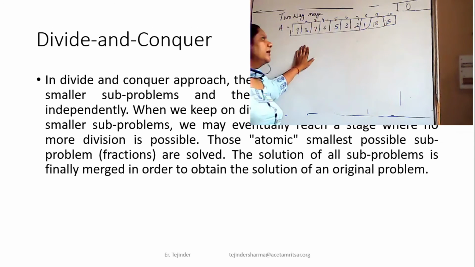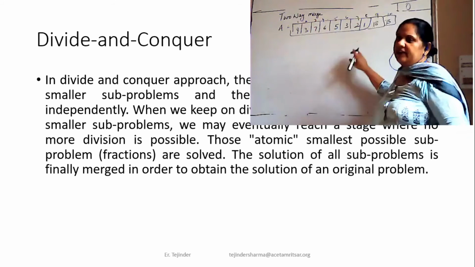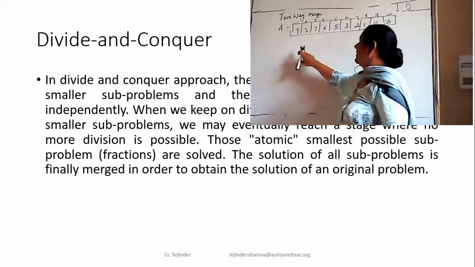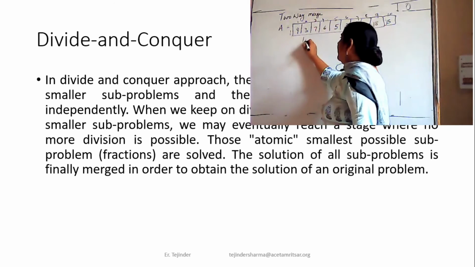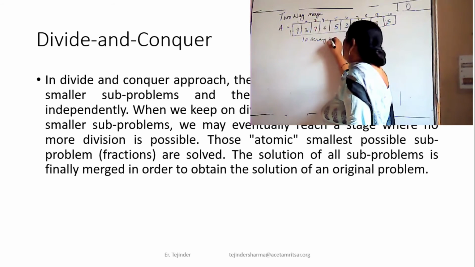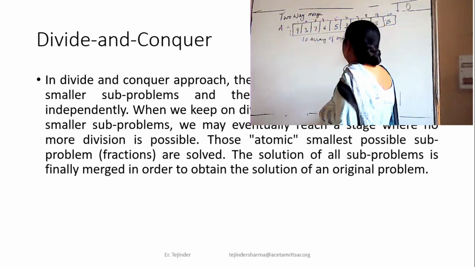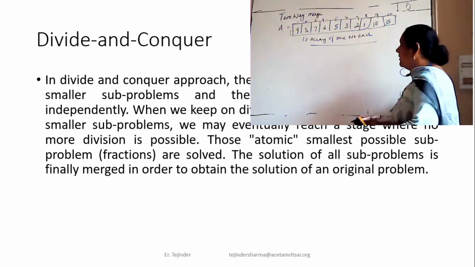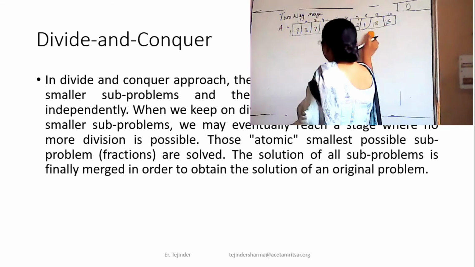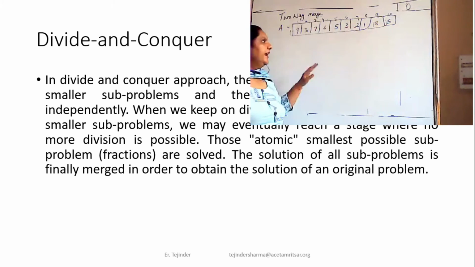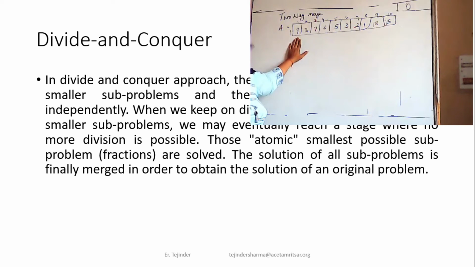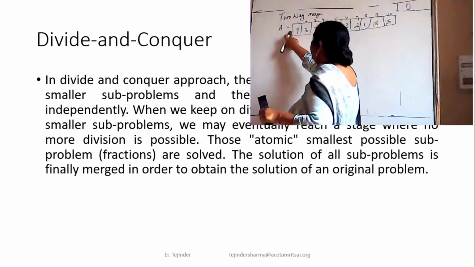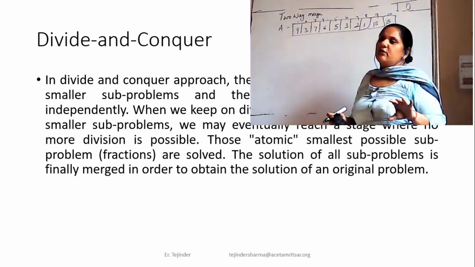Fine. What two-way merge says is that although you are saying it as a combined list or an array of 10 numbers, I will consider it as 10 lists, 10 arrays of one number each. Fine. Now what happens? I will assume that each element is an array itself and it is sorted, because a single element is always sorted.